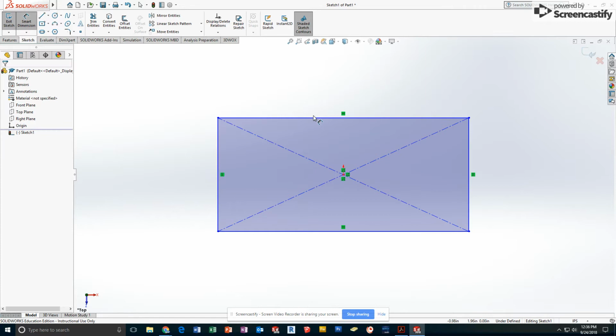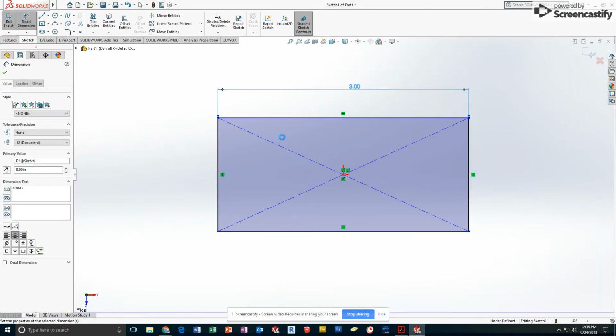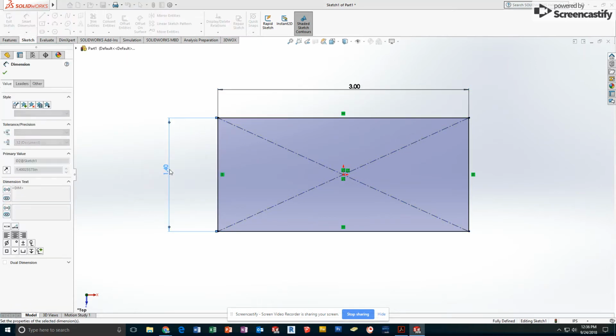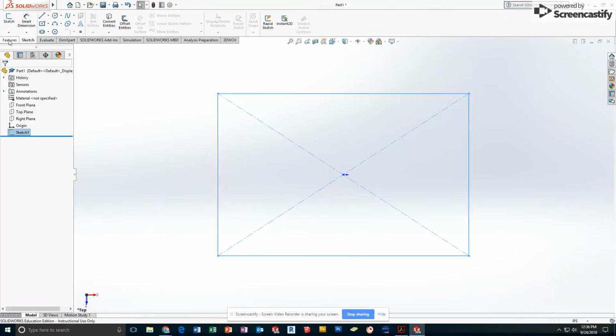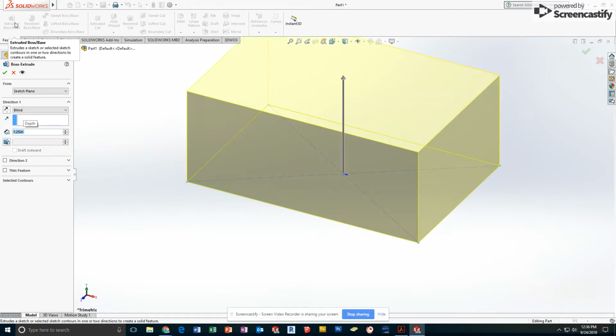I'm then going to smart dimension the horizontal dimension here at 3 inches and the vertical dimension at 2 inches. I'm going to exit the sketch, go over to features, and with the sketch 1 selected, extrude it up 1.25.